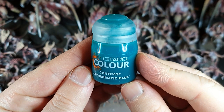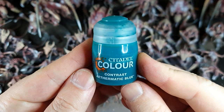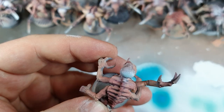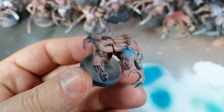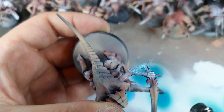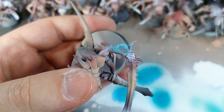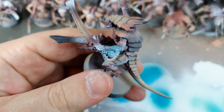Then onto Aethermatic Blue Contrast Paint. This is sprayed onto all of the white areas. Any white made the blue really bright, and the overspray around the areas with less white blends in with the purple and flesh.